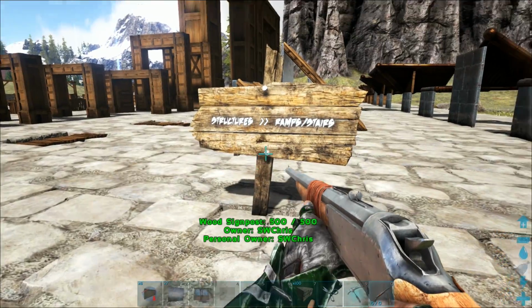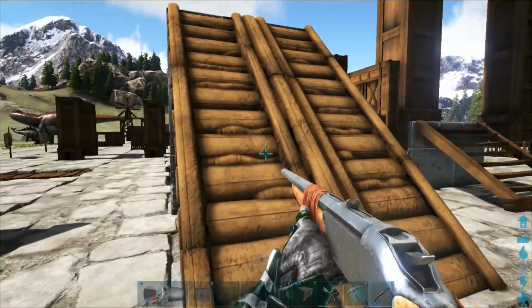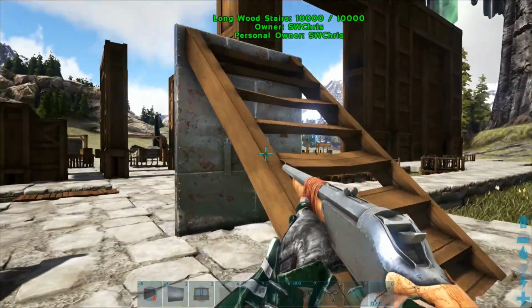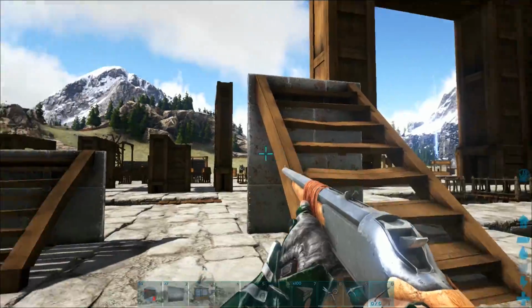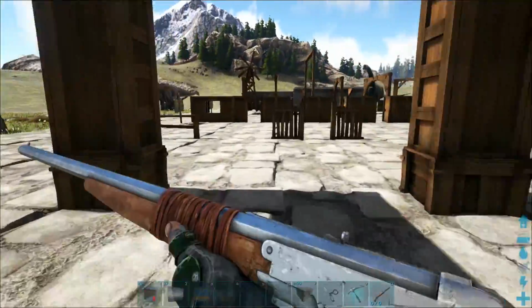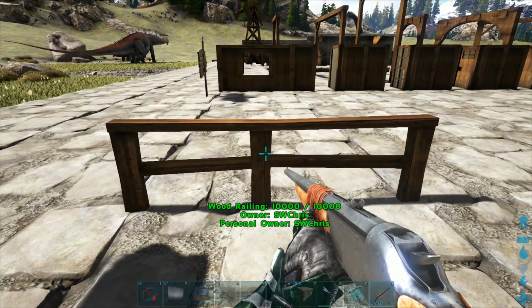Next, we've got the ramps and stairs subfolder. So this is your standard short wood ramp. This is your long wood ramp. And then we have stair versions, the short wood stairs and the long wood stairs. A future update is going to come out with railings for all 4 of these objects. And the railings are basically going to look kind of like the canted versions of this thing.